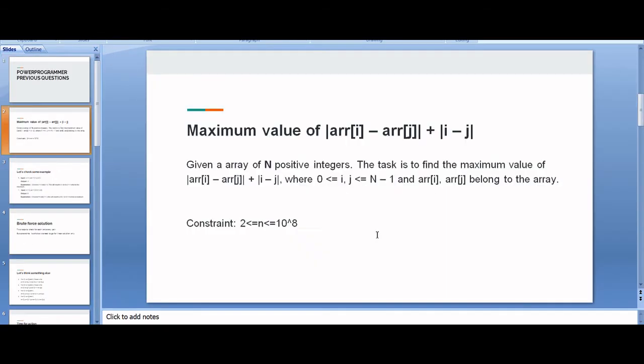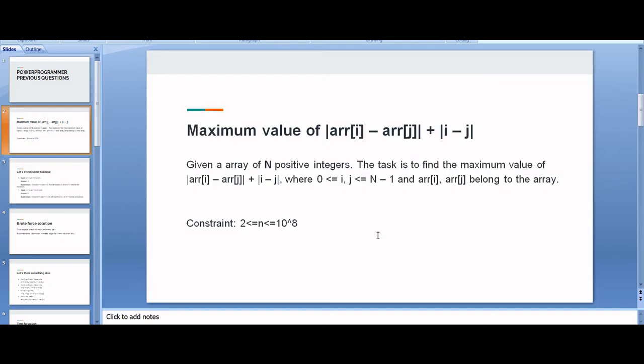As I mentioned in the previous videos, index based things are a common thing asked in power programmer questions, and this question is one of those. We need to return the maximum value of any elements i and j: the absolute value of array of i minus array of j, plus i minus j.